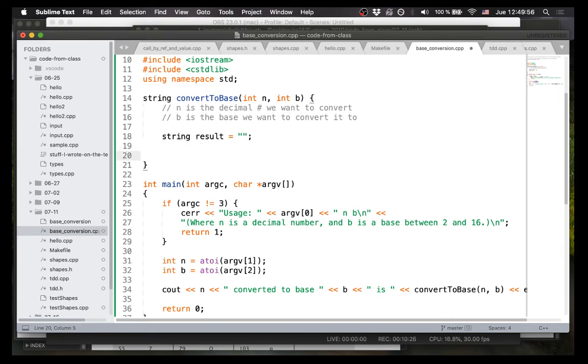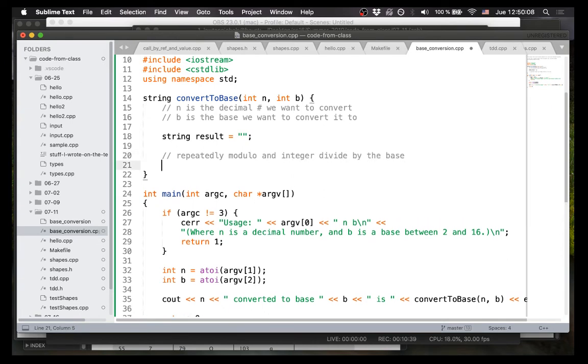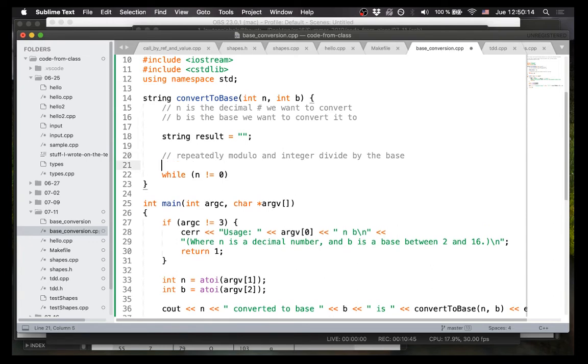So the first thing we're going to do is modulo by the base to get the first digit, right? So repeatedly modulo and integer divide by the base, right? And we keep doing that while the number's not 0, right? While n is unequal to 0, because we stop when n becomes 0, all right?